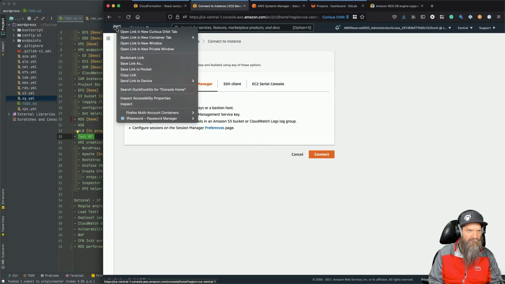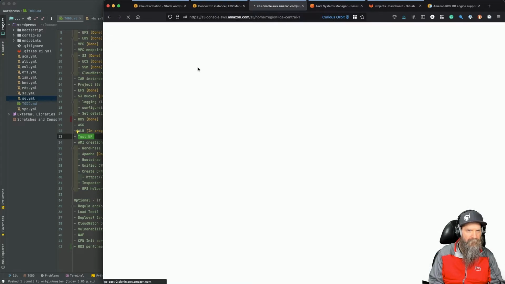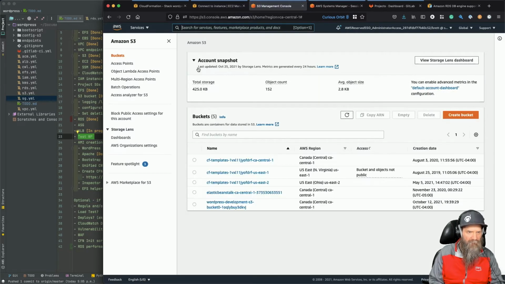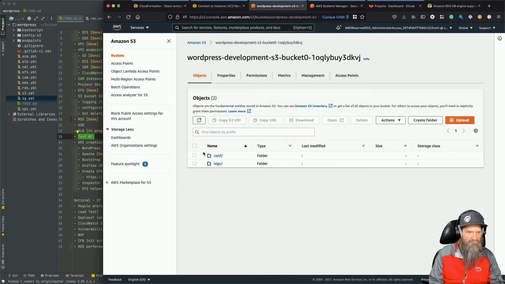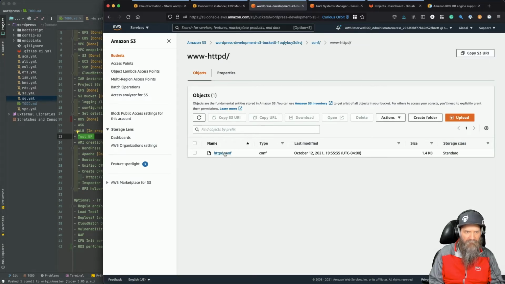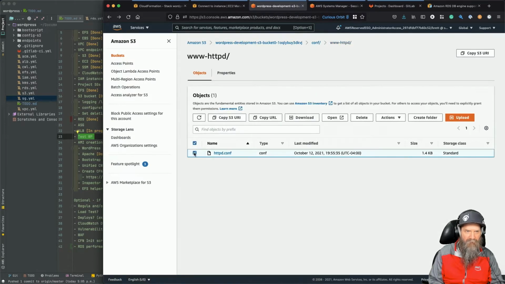And I'll show you what I'm thinking of trying to do here. We open up another window. We go over to S3. We should have our WordPress bucket here still. Remember, we have our config file. There's our config file right there. So my thoughts are that, let me do this. Copy S3 URI.